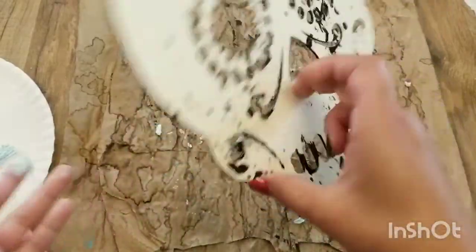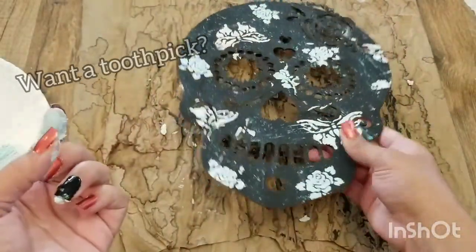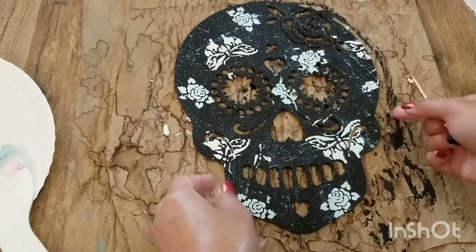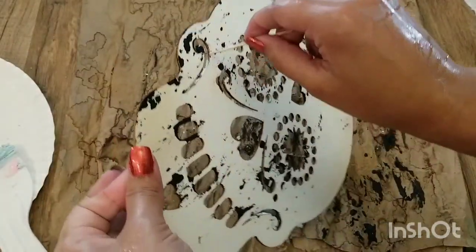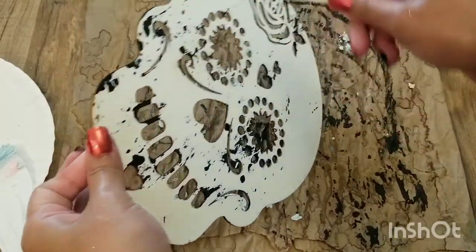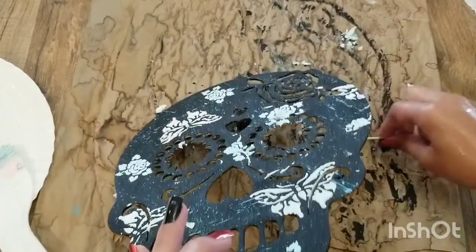Let me flip her over. Oh my God. Ooh, good idea, babe. Scotty gave me the bright idea to use a toothpick to get into all the nooks and crannies to get all the gesso, or spackling in my case, because I'm poor.